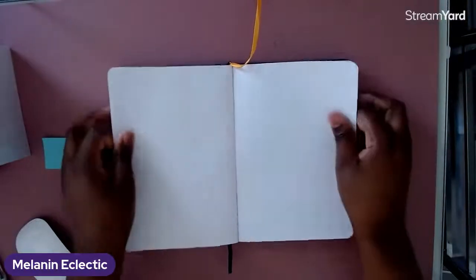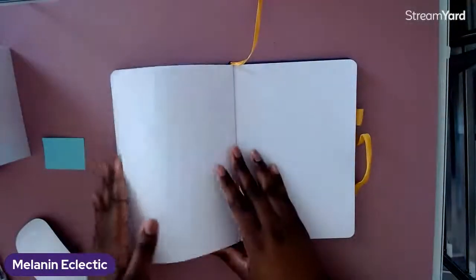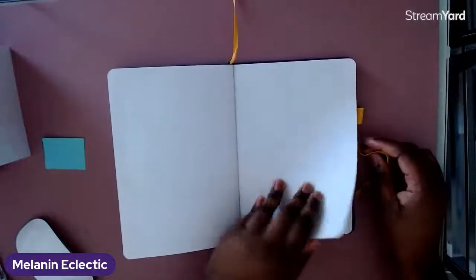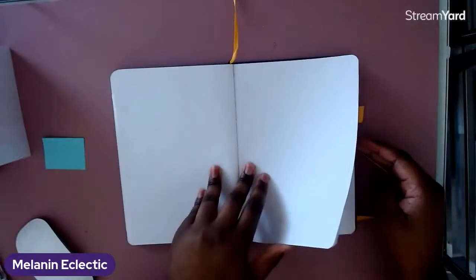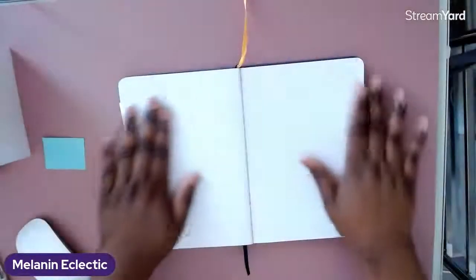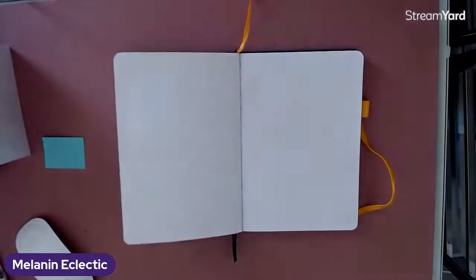So pretty eventful spread last week — that's what it looked like at the end. Sometimes the pages in my journal are glued together a little too much and they don't lay down the right way. We're like halfway through this bullet journal, so that's pretty good. This is technically the last full week of March.